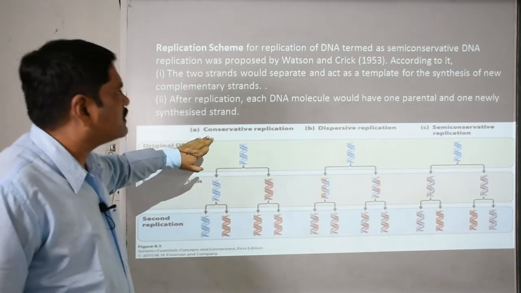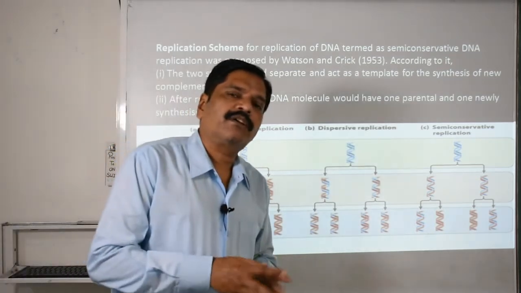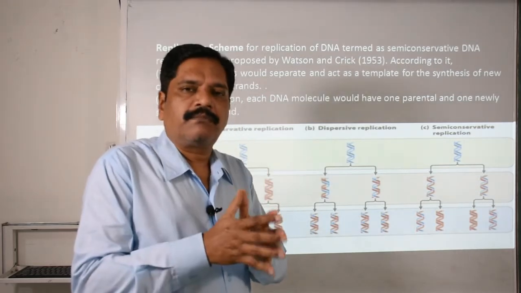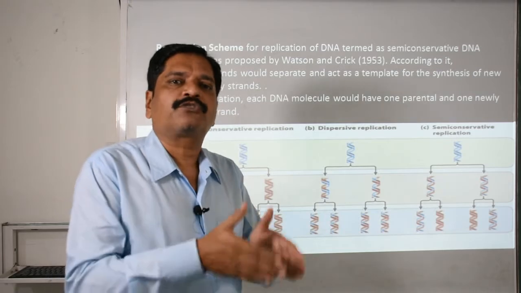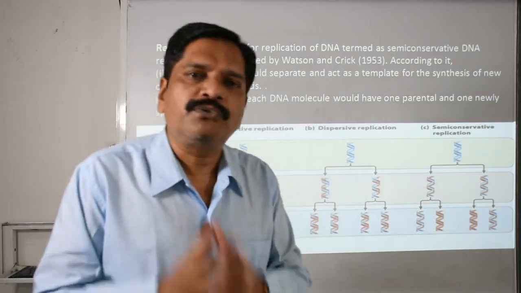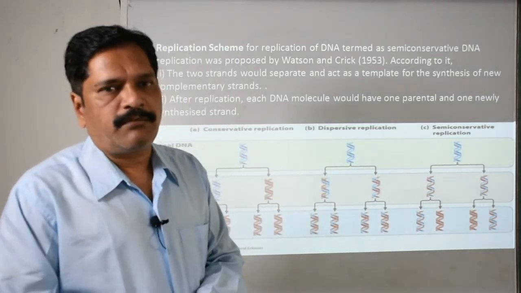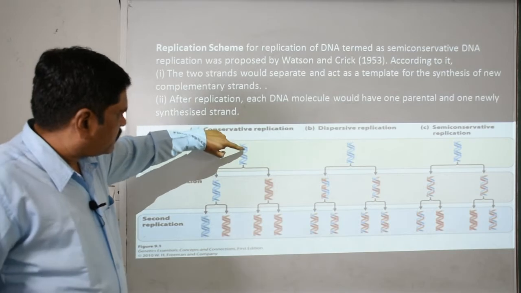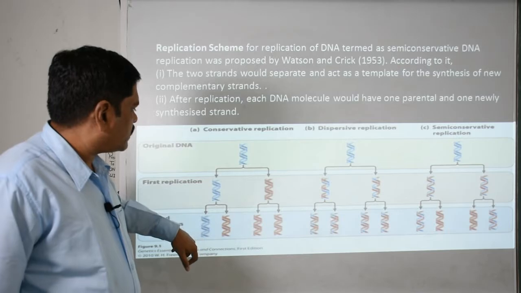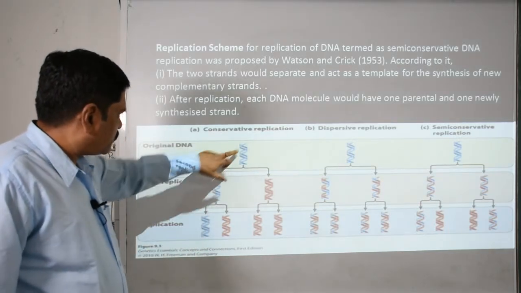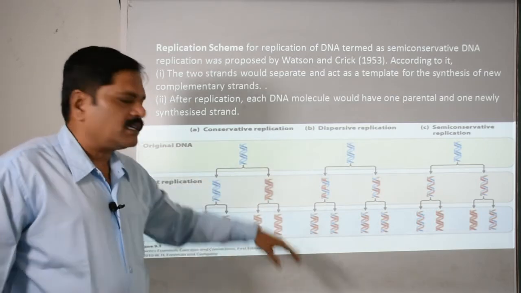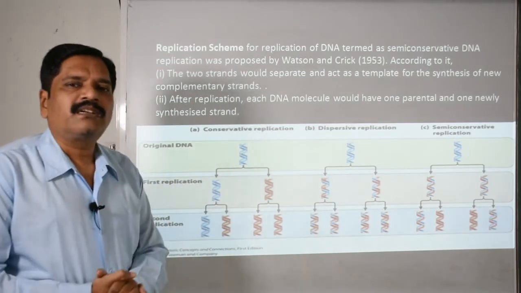So first we are taking the conservative replication. Conservative means what? The parental DNA strands are stored as they are in one molecule, and the daughter DNA strands in the form of a new DNA molecule will be stored in the new DNA molecule, okay. So you can see that this strand will copy itself in the form of two, okay, and then later on you can see that this parental DNA strand goes into a single DNA molecule, while this copied daughter strand goes into the next DNA molecule.